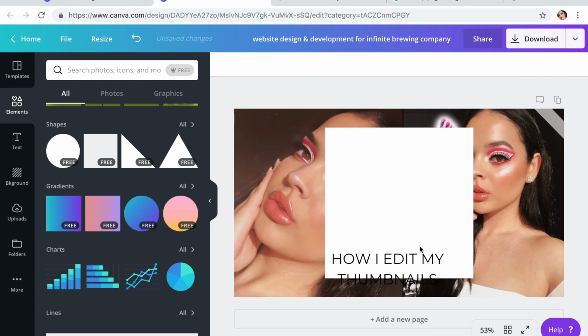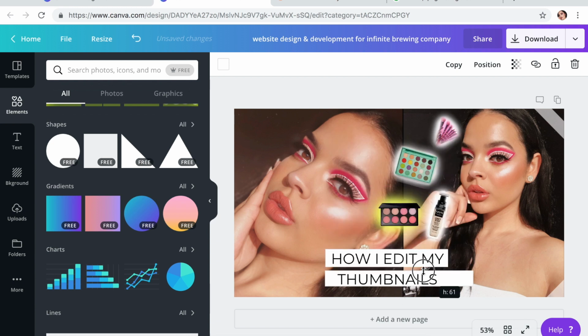There's so many different tools and options that you can do to make your titles pop out more, to make it look more interesting, but I like to stick to the white and black theme. I just feel like it looks more aesthetically pleasing on my Instagram or on my YouTube feed. But yeah, that's pretty much how I add the text to the screen.